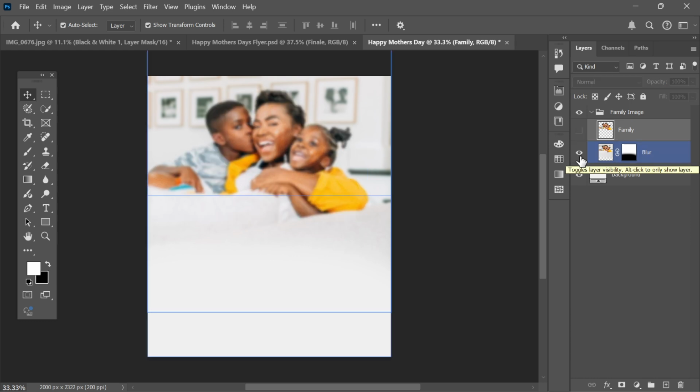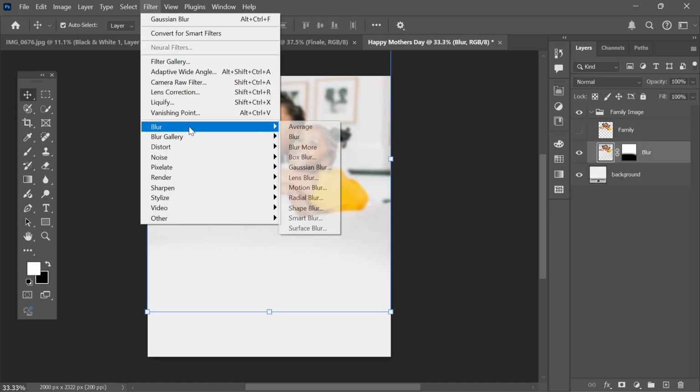Do the same thing. Are you there? You are there, right? So right from there, head over to filter and then give it a blur, Gaussian blur. See the process. Are you there?